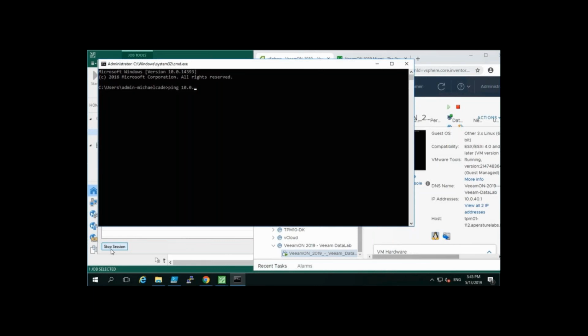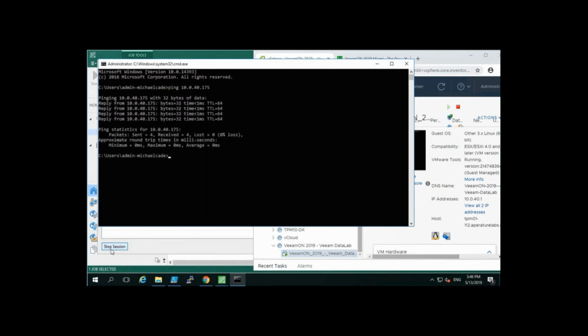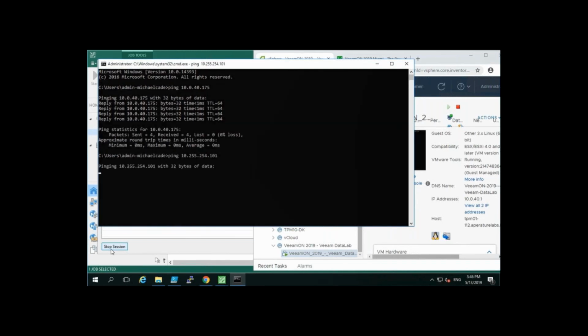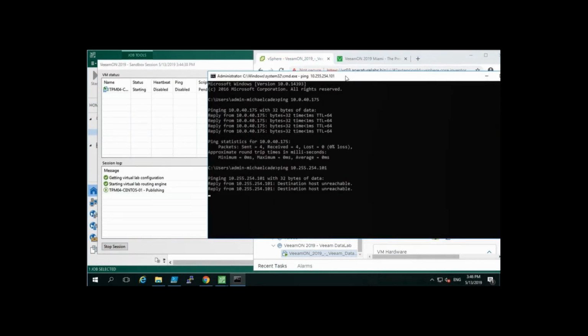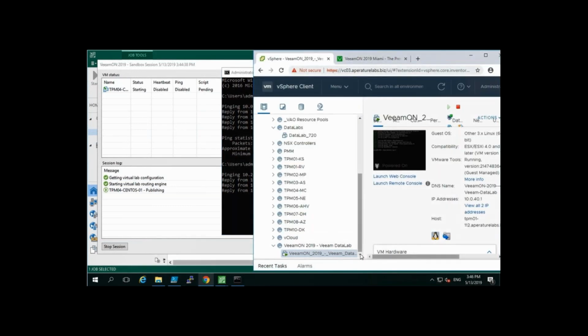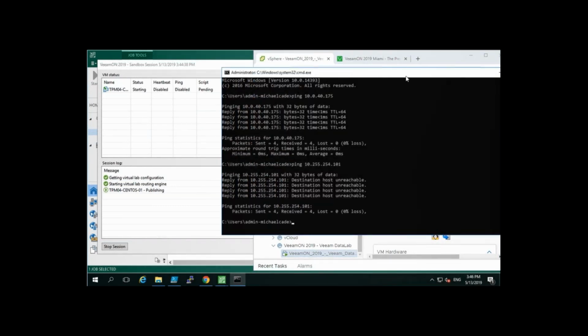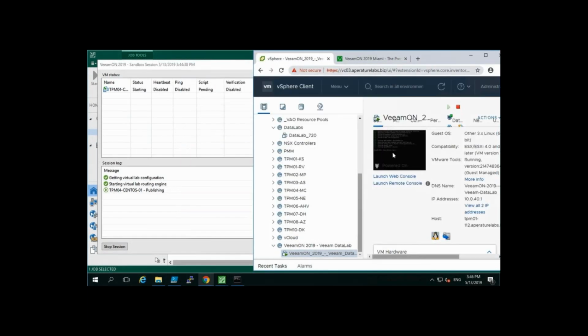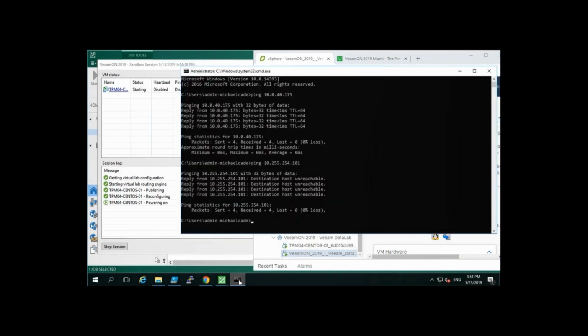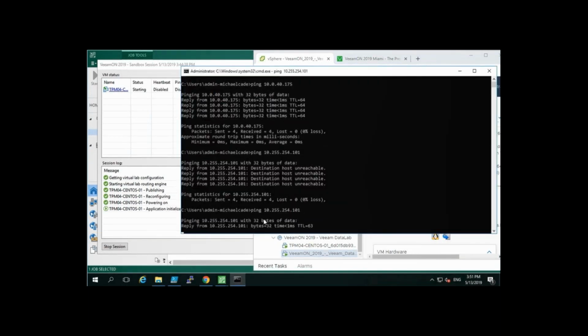Okay, now let's ping it to see how it's working. Okay, and that's the production one. And let's try to get access to the Masquerade IP, by the way, for the virtual machines we're booting in virtual lab. It's not here yet. It's not working. Okay, let's have a look then. I think we need to, okay, yeah. Now it's here. That's perfect. That's really much better now. Let's ping it one more time.